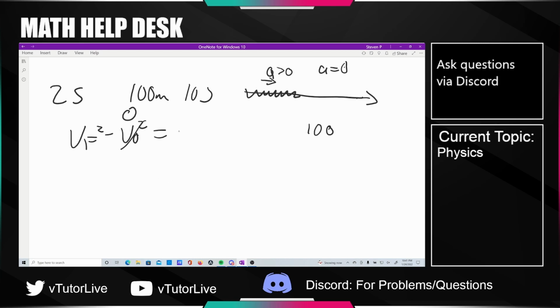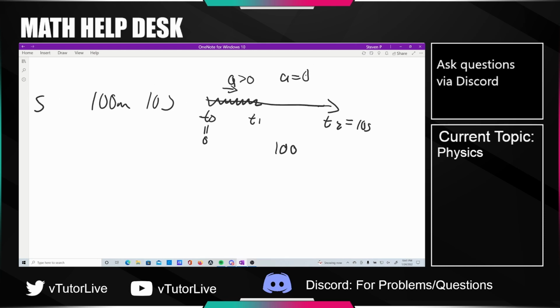We got to the end of the problems that I quickly glanced over, so I'm sort of working these on the fly. But if t naught is equal to 0 again, and then t2 is essentially equal to 10 seconds or whatever it is. I think Usain Bolt actually runs a little bit faster, but we'll ignore that. It's basically saying that this distance covered right here is going to be t2 minus t1 times whatever velocity at 1 is. Yeah? And this distance right here is just whatever is left over.